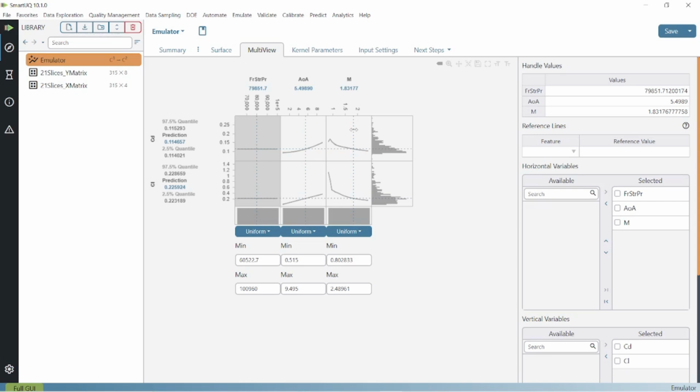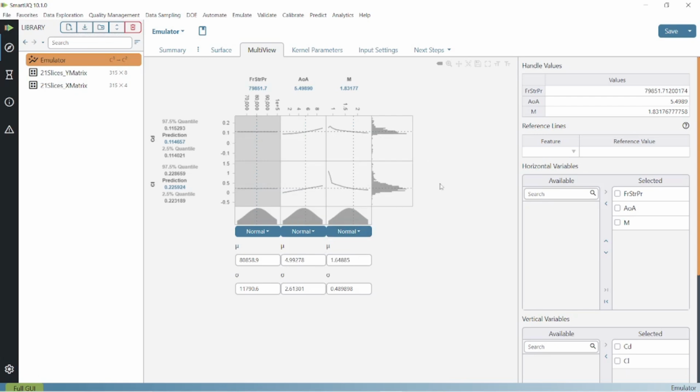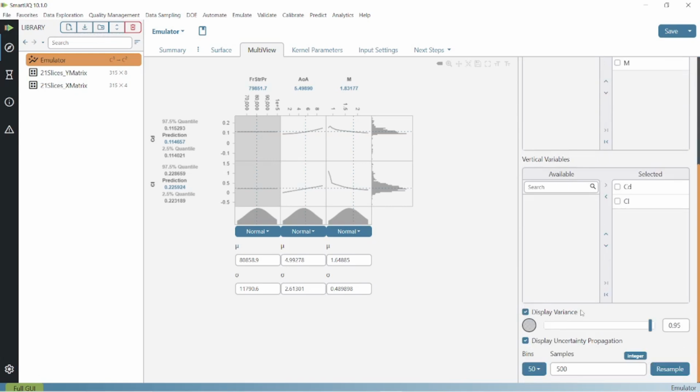Another advantage of multi-view is that it will also give you the probability distribution function here. Currently it is set for uniform. I'll just change it to normal distribution, and this gives you the histogram directly here. I'll be covering more on this when I talk about the uncertainty propagation. Here also the display variance is available, that is the confidence interval. You can see the upper and lower bounds here. Again, when I do the separate video on this, I'll be covering more on this. With this, I'll just start the four studies which I mentioned in this slide.